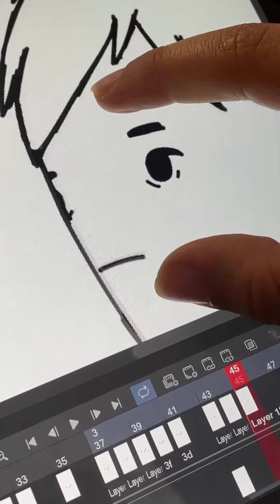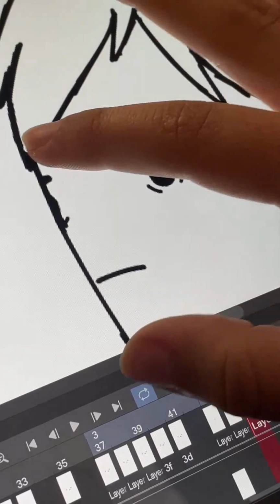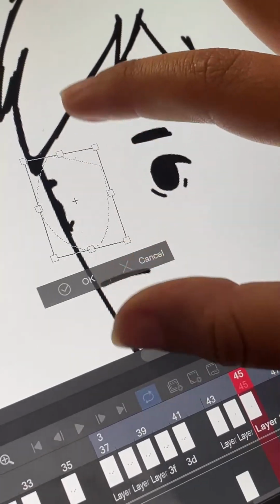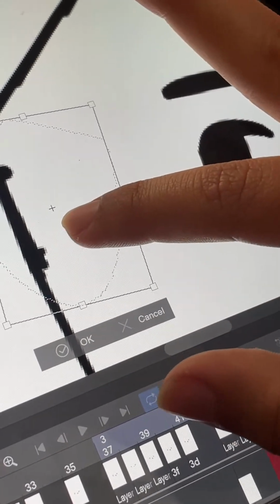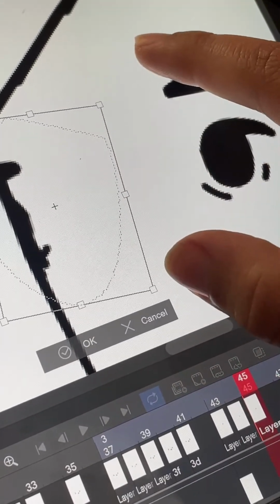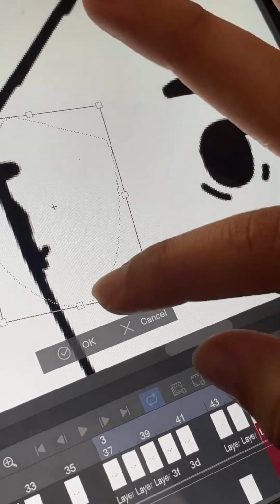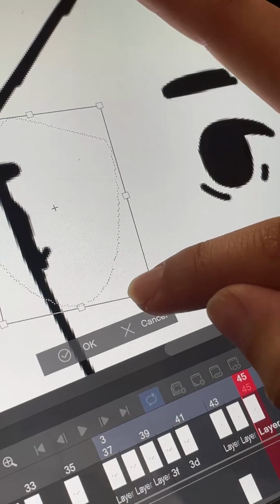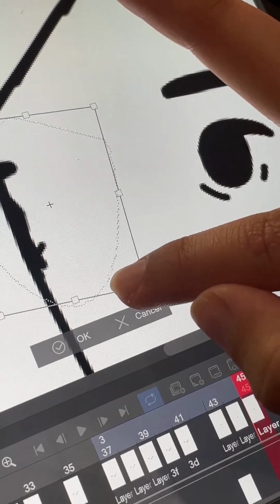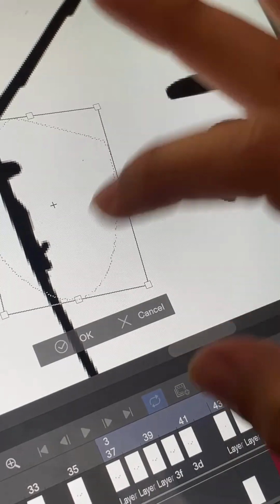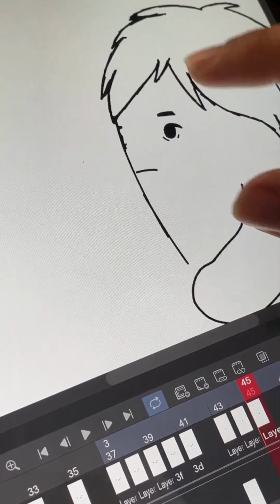I don't like it. Literally animating is just trial and error, trial and error. I feel like it's the sizing, so I'm gonna try to make it smaller.